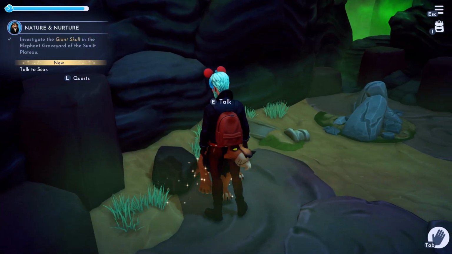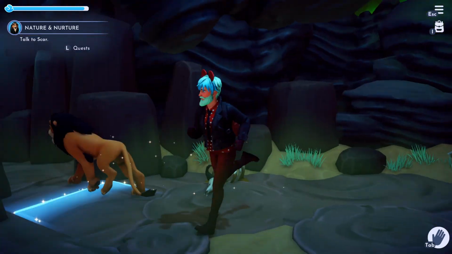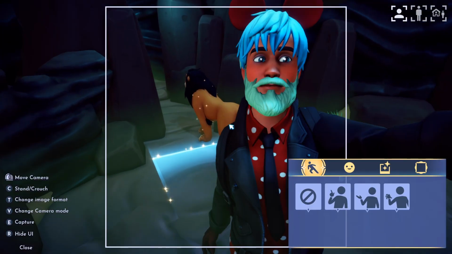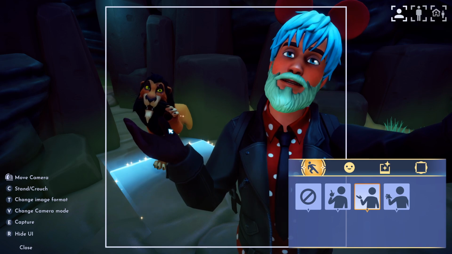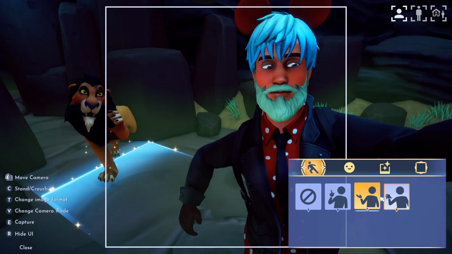Bro, he looks so good. Let's check out his scar. Hold up. Wait. Oh, actually, there's a new photo mode, isn't there? Let's check that out for a second. Oh, no way. We can actually do poses now. Oh, he's posing with us. That's kind of out of character for Scar, but I love it.